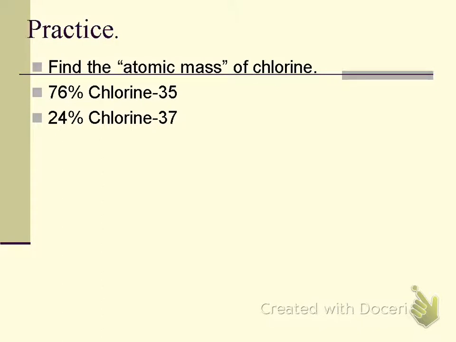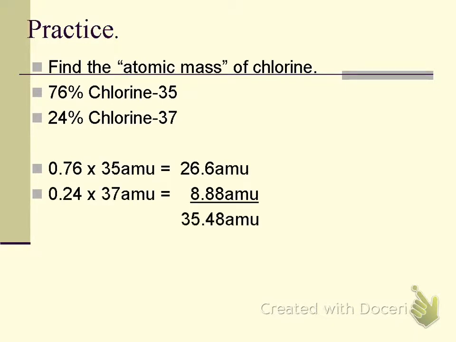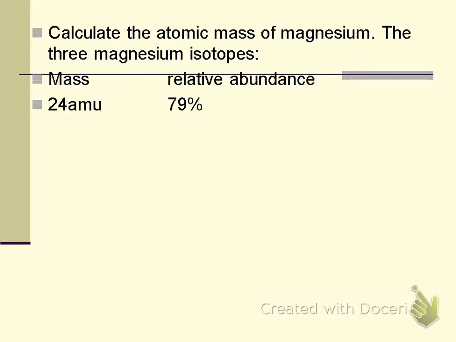Okay, so you've given this a good go. Welcome back, and let's see how you did. I have a total of 35.48 atomic mass units. This is very close to the published value. The last one I want you to try looks a little bit different than the ones we've done before, okay? But I'm pretty sure you can still do this. Here is your challenge problem. Good luck to you. I'll check back in here in a few minutes. Go ahead and pause the video and try this one.